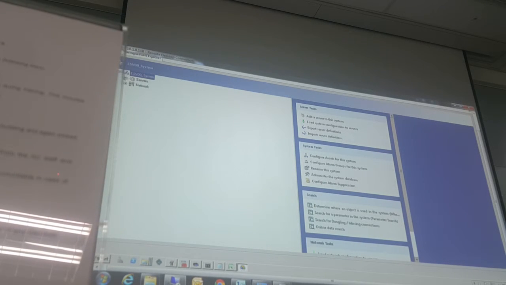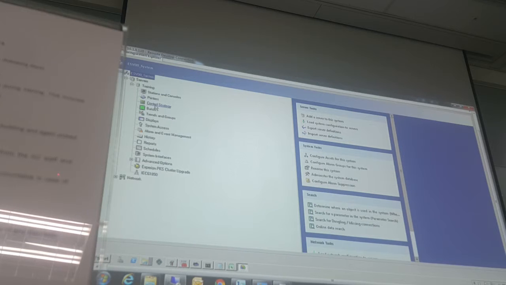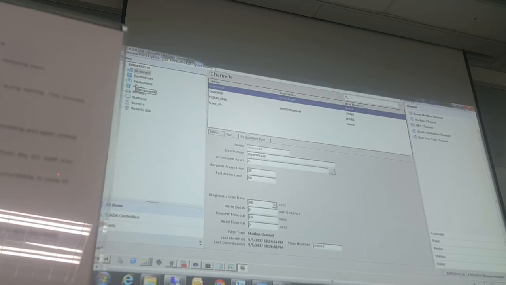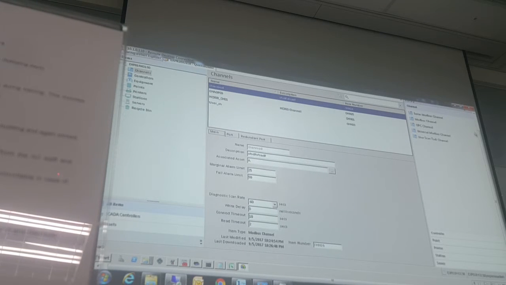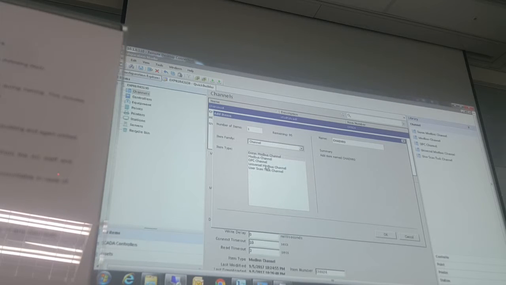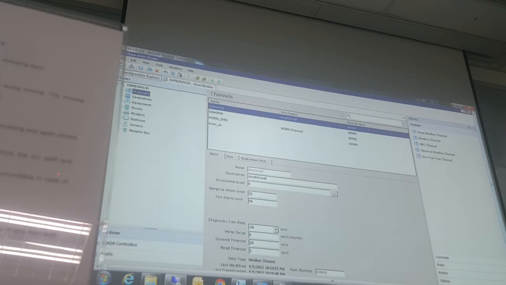Quick Builder is here. Okay, this is Quick Builder. And the first job I need to do is build channel. Channel means the logical and the physical connection, right? So I will add. And if I want to communicate with SM and using the Modbus protocol, I need to have another component.